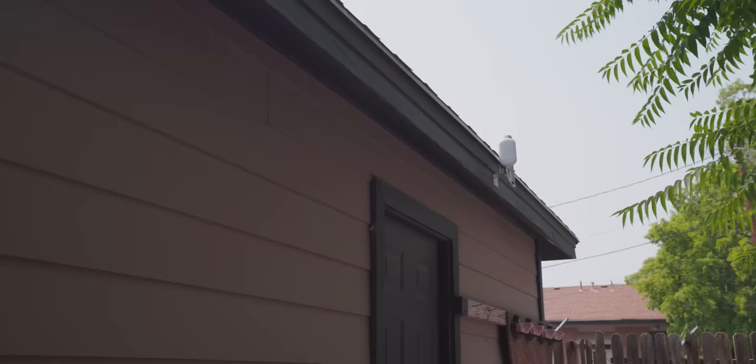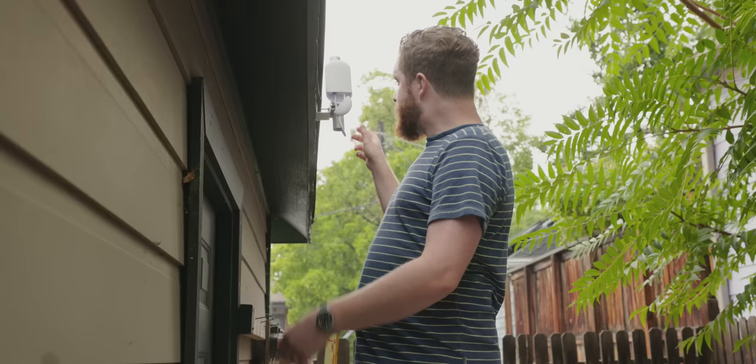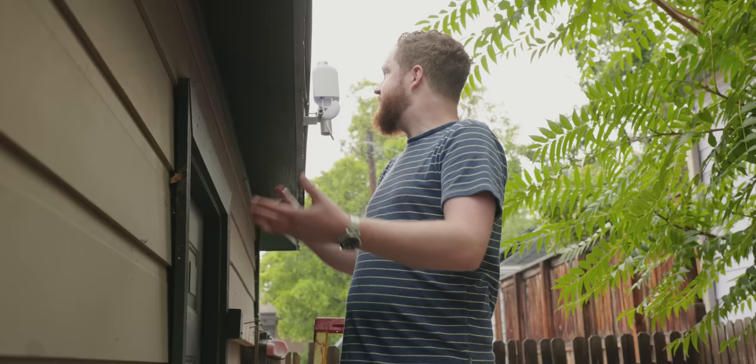They're powered over Ethernet, which is awesome. You point them at each other, open an app, and say 'now kiss' — and they just extend the network. The great thing is this acts as an Ethernet cable, so I can plug it into a switch inside my garage, run additional wireless access points, plug stuff in over Ethernet, and they don't think they're on a different network because they aren't. It is a wireless Ethernet cable — that's really all there is to it.